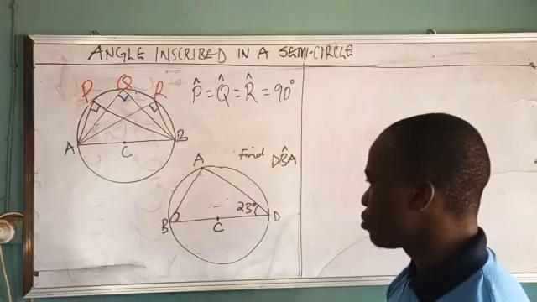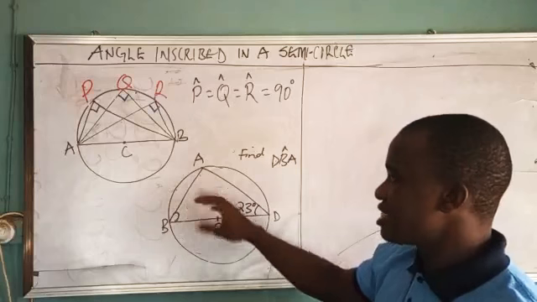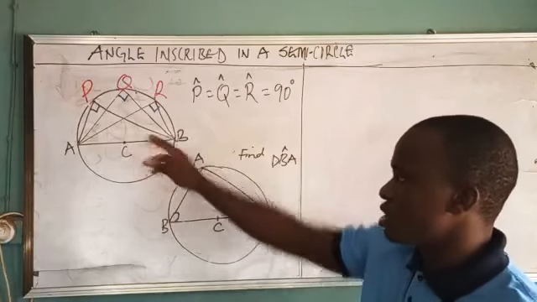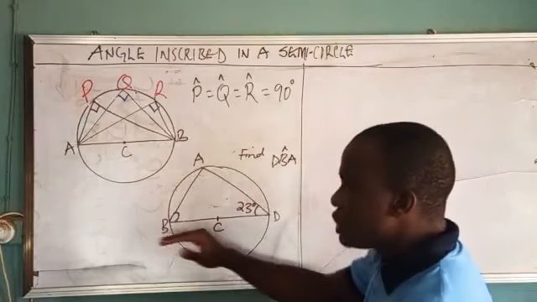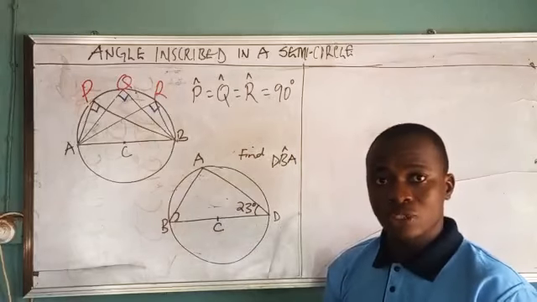So now what's the next thing to do? You look at it, this is the diameter, and we have an angle inside this diameter, angle A here. Automatically from what we said there, if you look at this angle A, you'll notice that BC is the diameter. If it's not a diameter, you are not doing anything.